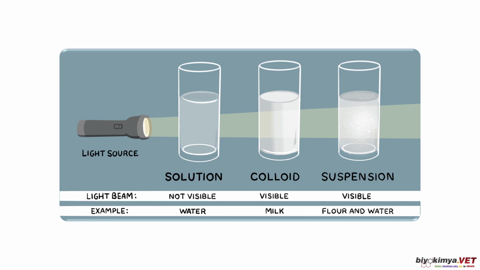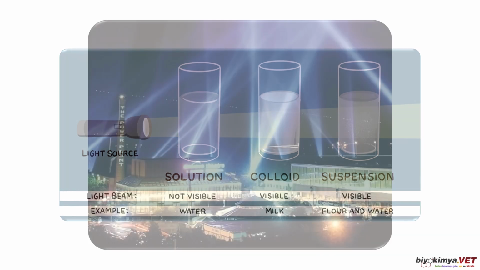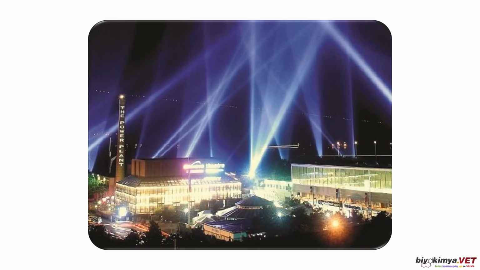Clouds are also colloidal mixtures. They are made up of water droplets that are much larger than molecules but too small to collapse. And I'm sure that you have observed before the beam of sunlight going down to the ground, and you can easily observe them. And in another picture, the pulse of the searchlight. Here you see searchlight beams become visible when light is scattered by colloidal particles in the air.